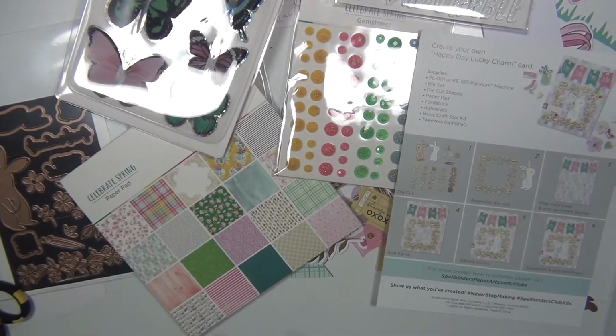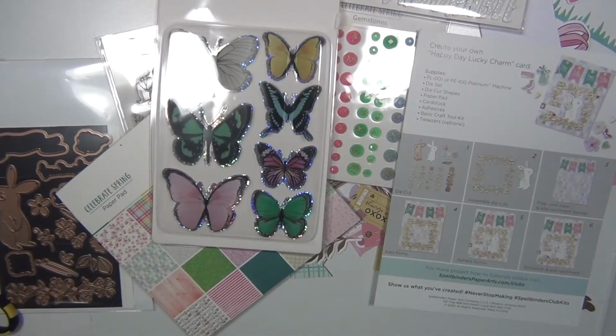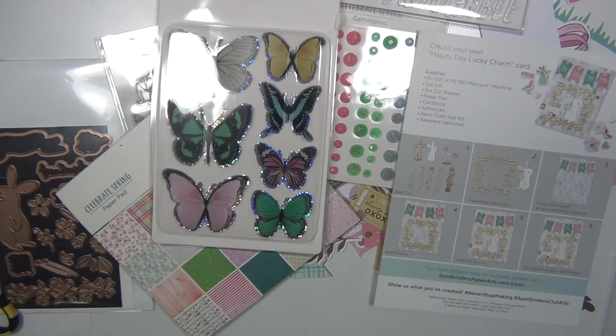The kit I'm sharing today is the Spellbinders March 2021 card kit of the month. I love this kit, like I love all the other ones. This one had things I love, like butterflies and pretty background paper, and let's just say I love it. And let's start with card number one. I hope you enjoy.